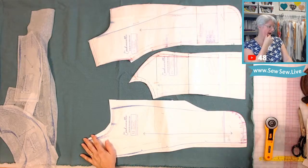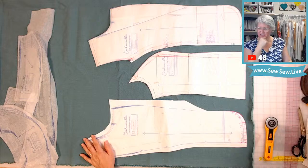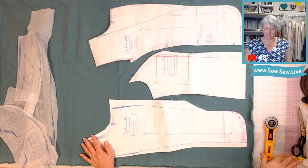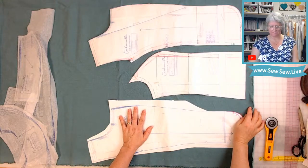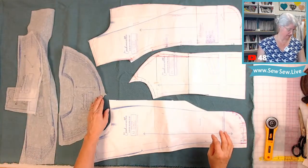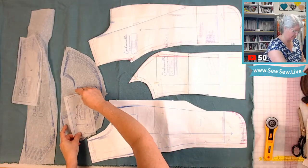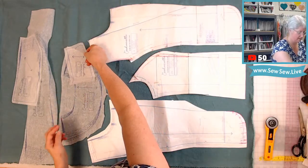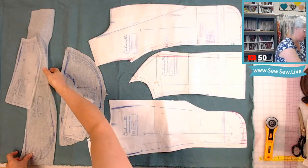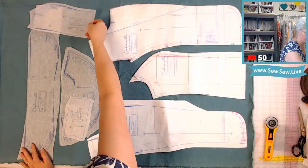I know I have enough of this fabric, but it's like one of those things, what if I block fuse all this and then didn't need all that? So that's what I was thinking. What if I just did those pieces and then these three just do on their own? That seems a little bit more manageable, you know? This piece could go here, but it's only cut one. But I could do this welt. Maybe here, one, two. I need one of this, also of this collar, and I need two of this one here.